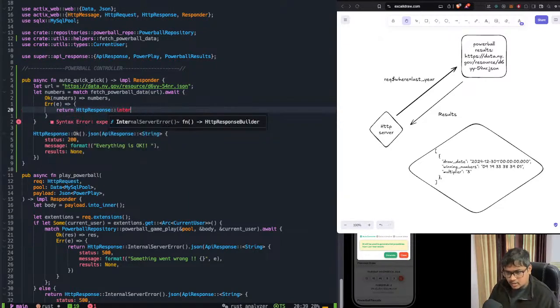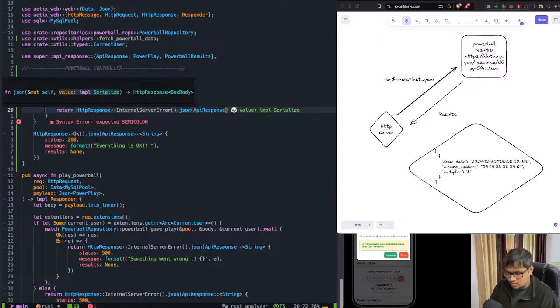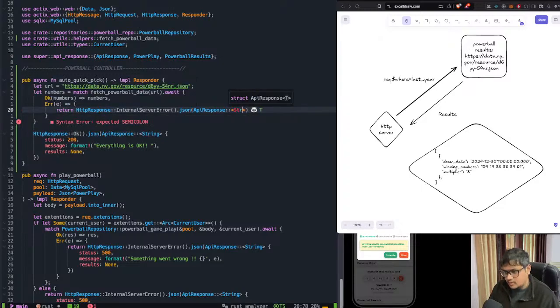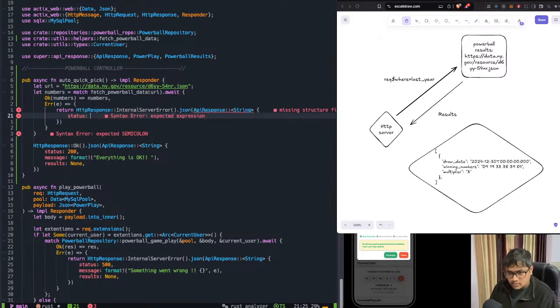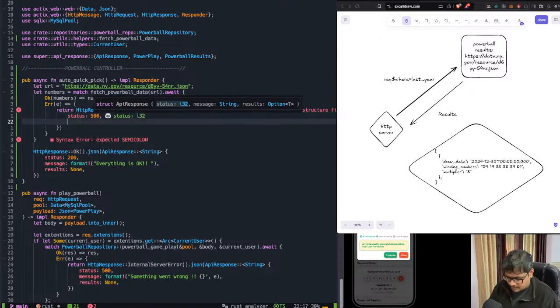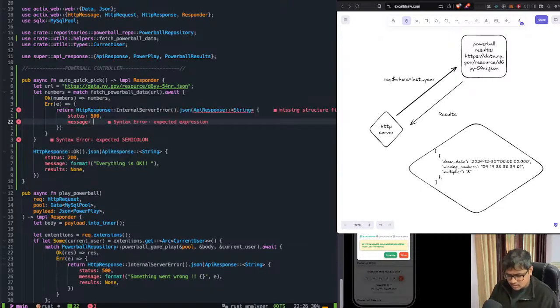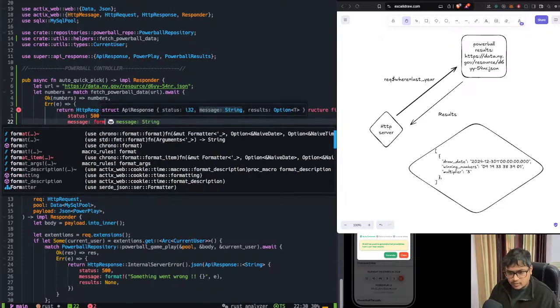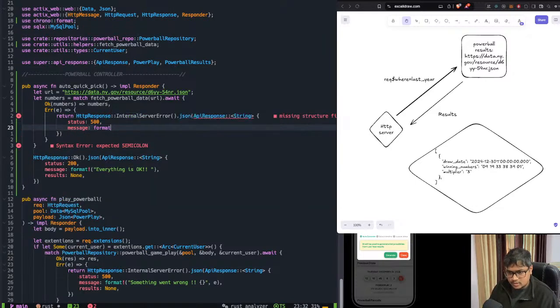We say internal server error, and this API response needs to go there within a string, and we say status 500, message. It will be the format macro.